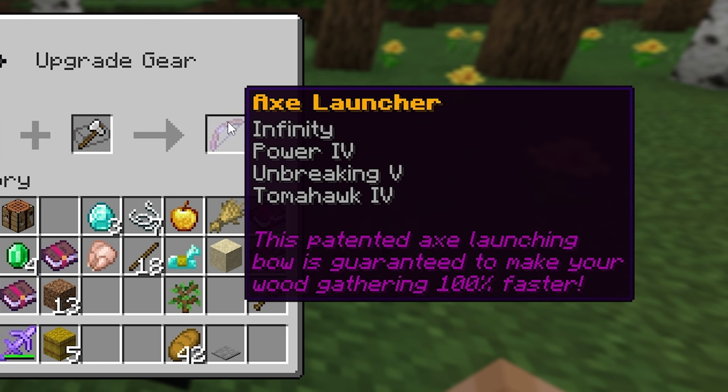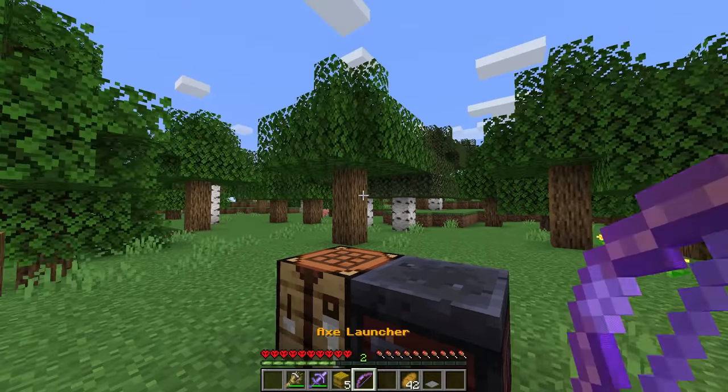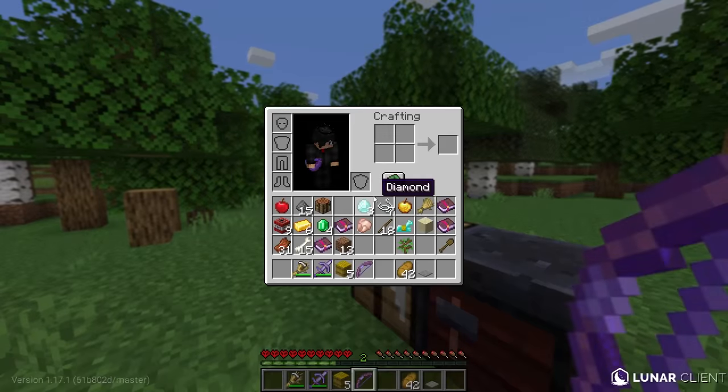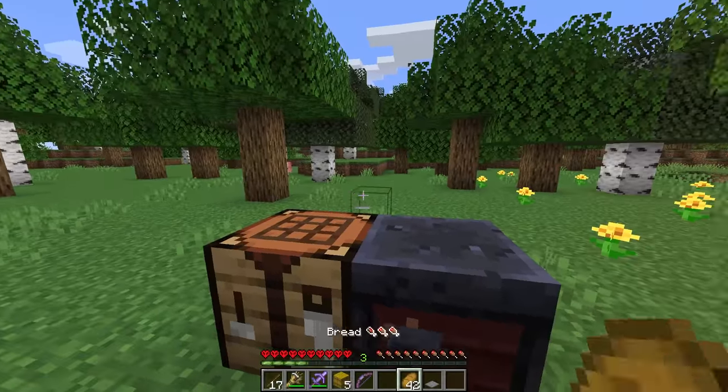This patented axe launching bow is guaranteed to make your wood gathering 100% faster. And I don't have arrows. Oh my goodness, I am a dumb bow. Oh, come on. I guess I gotta find a feather. Okay, we got the arrows, so now we can actually test this thing out.